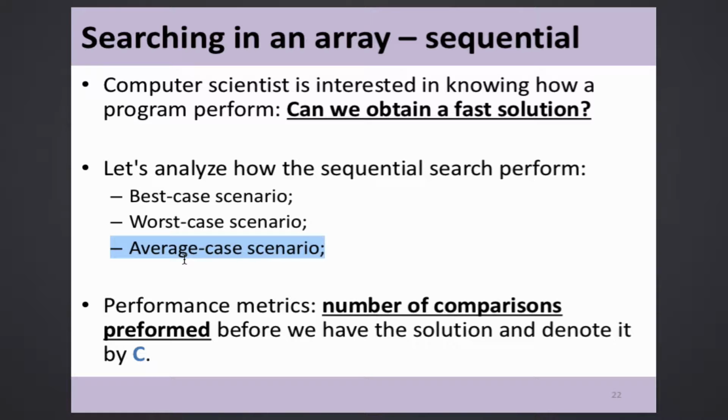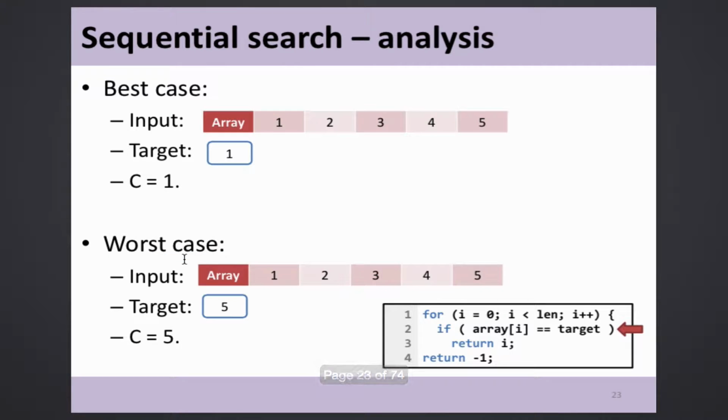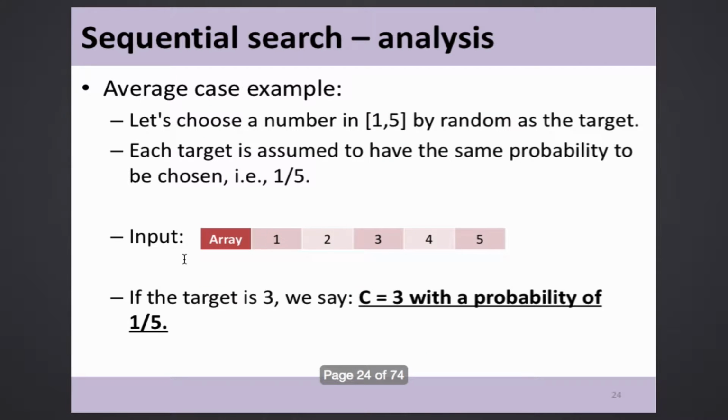This is the average case analysis. Okay? So best case and the worst case, you already give me the answer. You give me the best case, you give me the worst case. Very good. Now, how about the average case? Average case is, that's why I asked you whether you know probability or not.